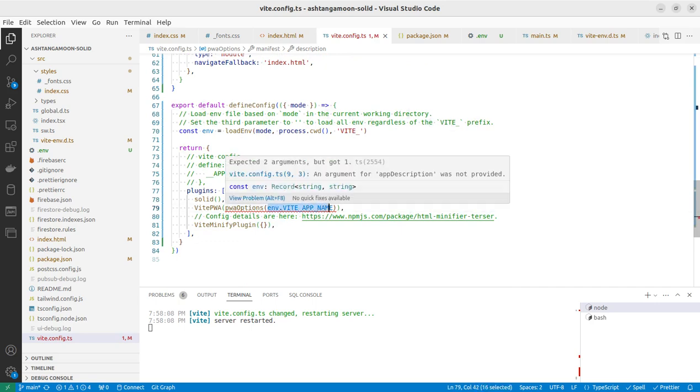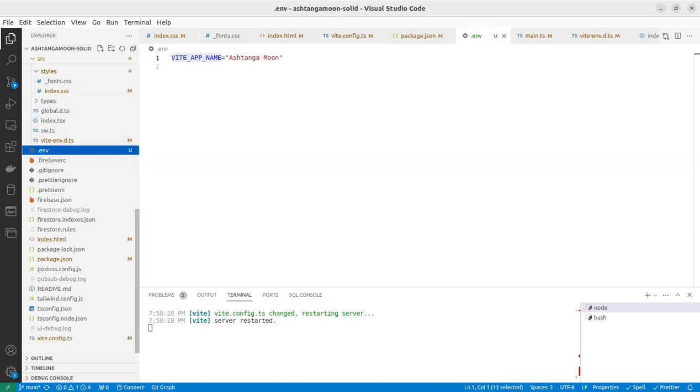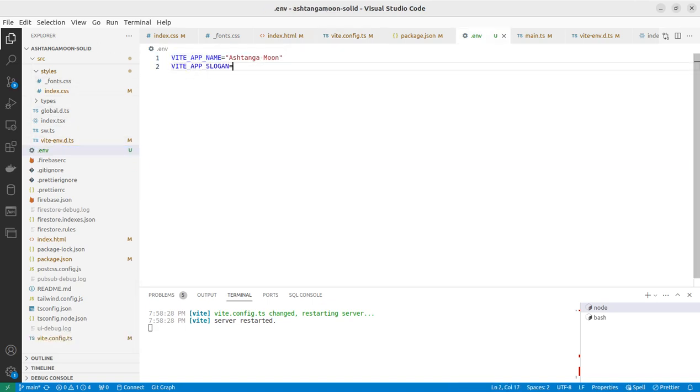Let me also pass a new corresponding variable, something like slogan. Okay, app slogan. You can call it slogan. I need to add the corresponding variable to the env file here and use it everywhere later on.